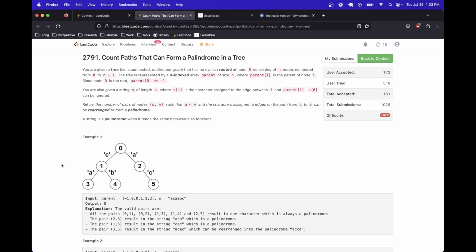So with that in mind, we realize there's this parity that we need to look for, which is some path that has at most 1 odd frequency of characters. And that's really useful for bit masking, because then we don't really care about the amount of a given character. We just care whether it's odd or not. And that's really easy to do.